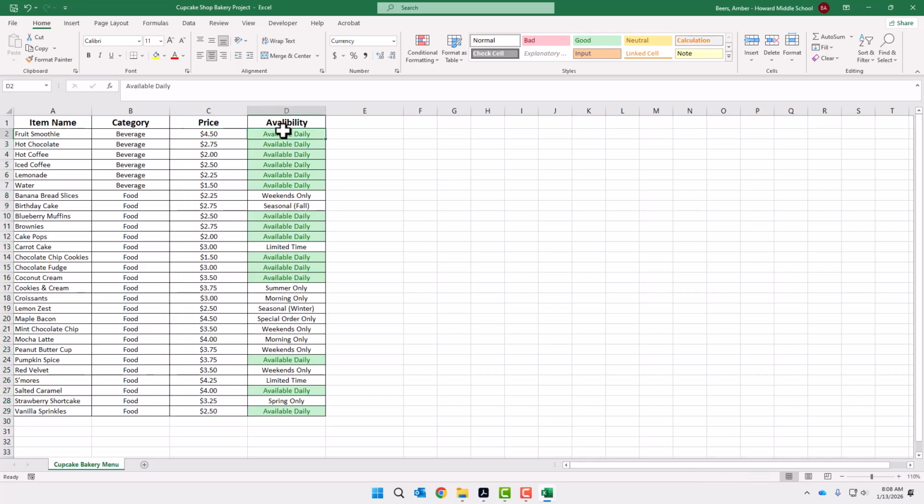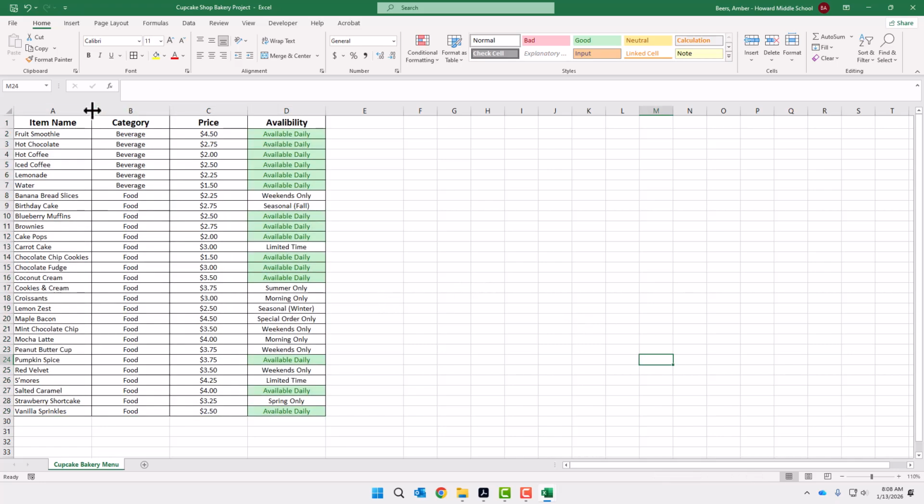Your availability is center aligned, so again, I would select all of those and click center. Then you're going to apply borders around all your data, so I would do A1 to D29. On my home tab, font group, click my little arrow next to my border button and select all borders. And then make sure you adjust the column width so that all text fits nicely.